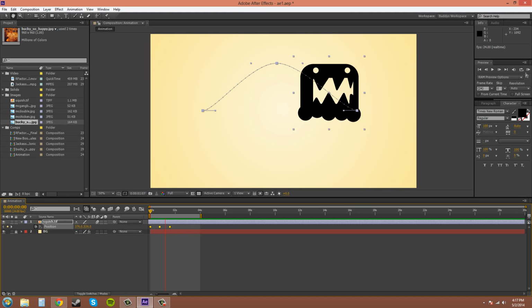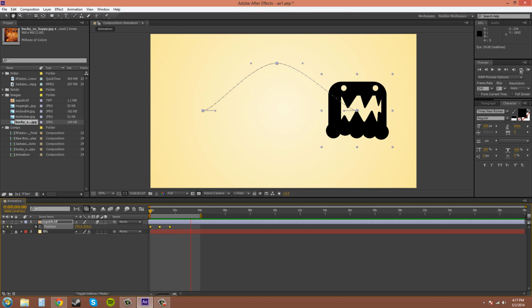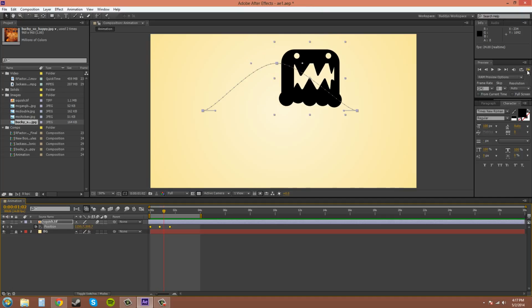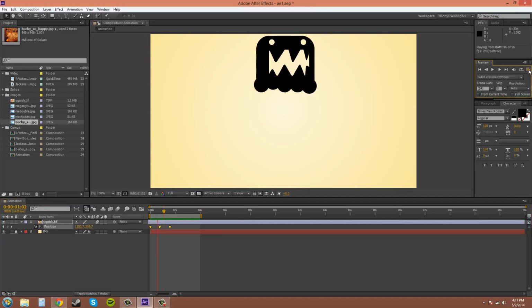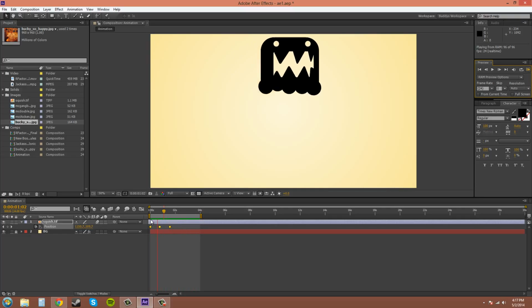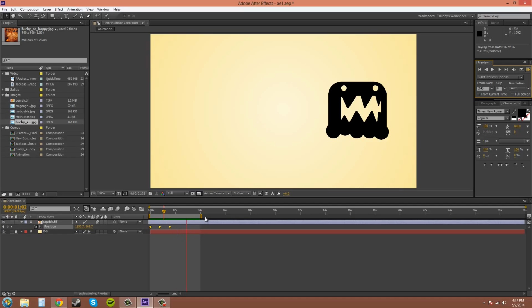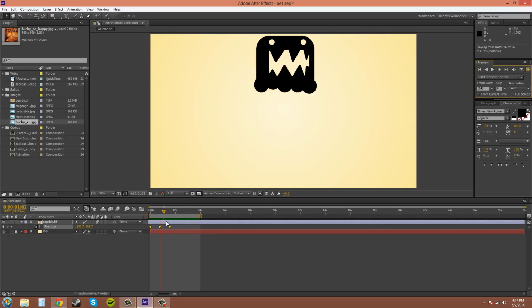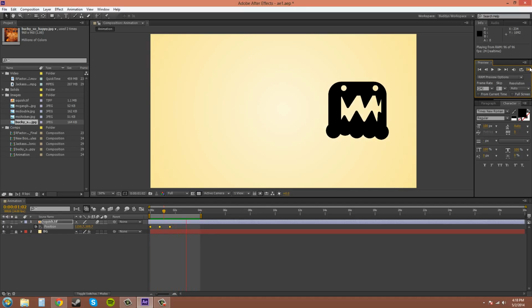If that ever happens, you go over here to the preview section, click on this RAM preview button, and it will render out a section and then preview it in real time for you.